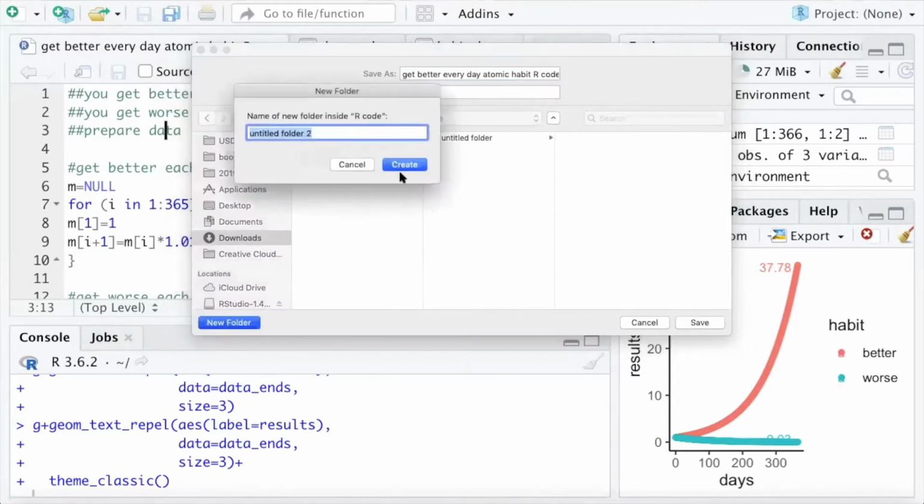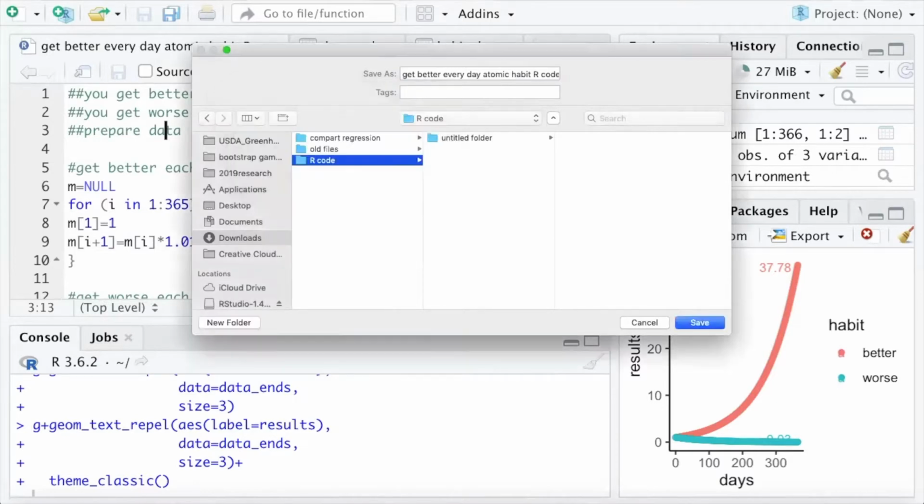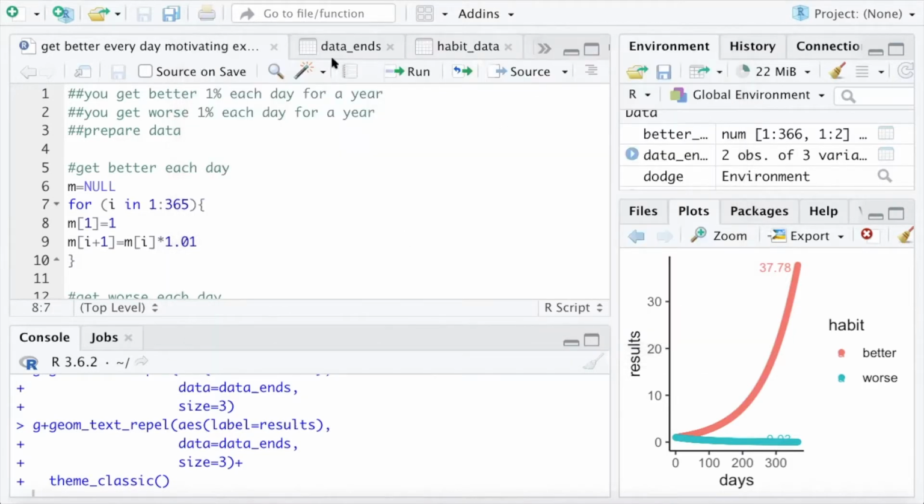So I named the folder as R code, and then within that R folder, I actually created a new folder called Data Science Book Club R code. So if you have a class, you can name it Stat101 if that's the class name. And for this coding file, I want to give a specific name, so next time when I want to use this code, I can just find it directly.